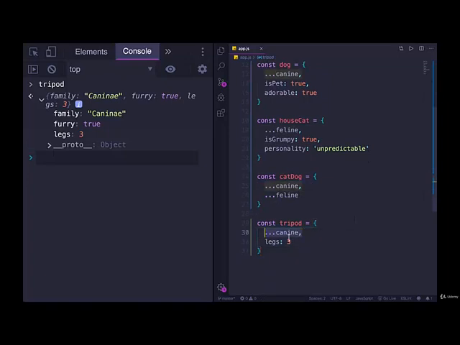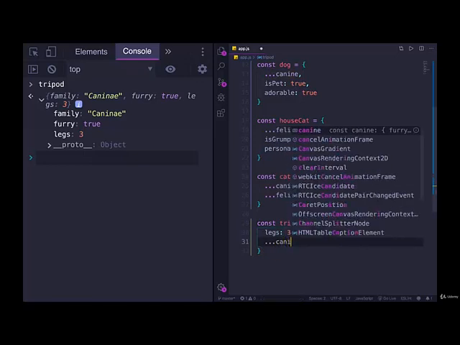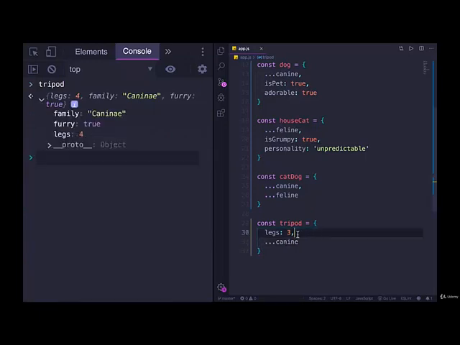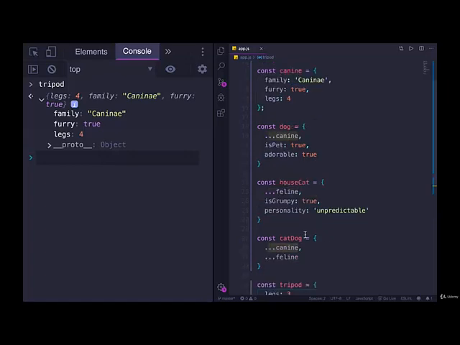So we copy the properties from canine first, and then afterwards legs is updated to 3. So if I switch them here and then canine, try it again, we look at tripod, now legs is set to 4. Legs was 3 originally, but then those properties were copied in and that overwrote it. So the order does matter if you have conflicting properties with the same key name.